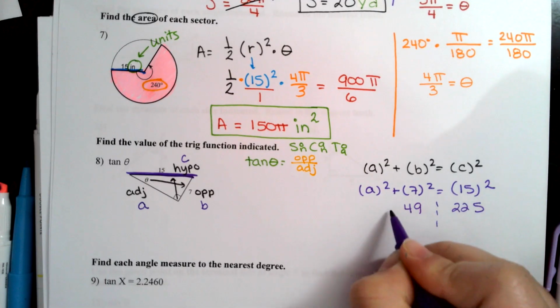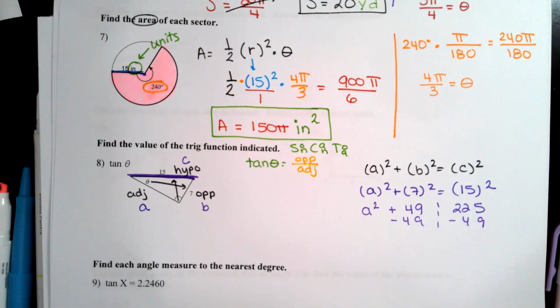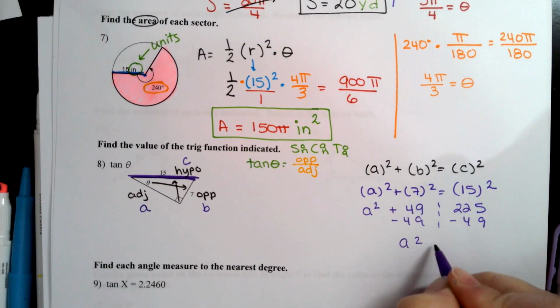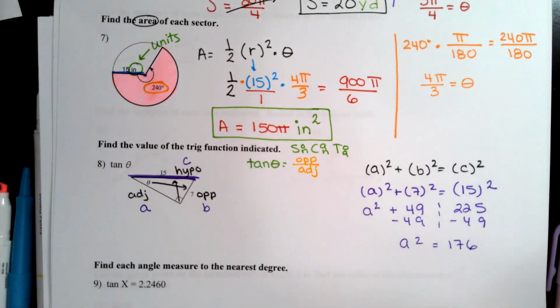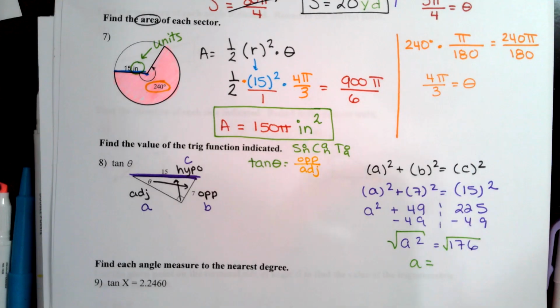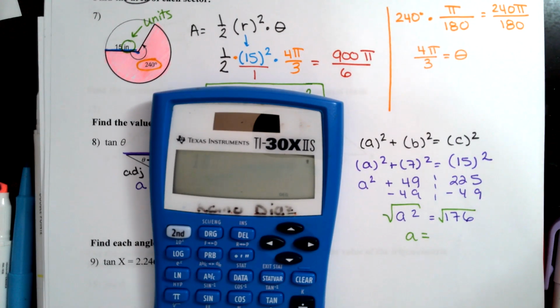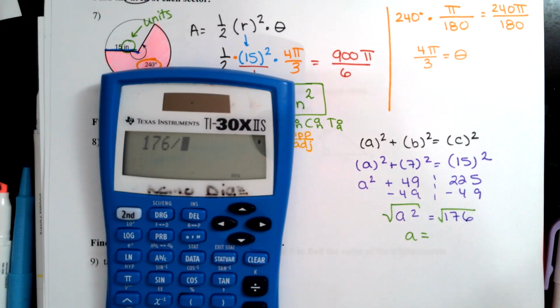Here we got 49 plus unknown, subtract 49, 225, not divided by, 225 subtract 49. I get 176. Now, 176, if you try to take the square root of that, it will not be a pretty value, but you still need to break this up and make sure that you are simplifying your radicals. So I'm going to go ahead and start typing into my calculator 176 divided by, and I'm going to test out my perfect squares until I'm unable to simplify.